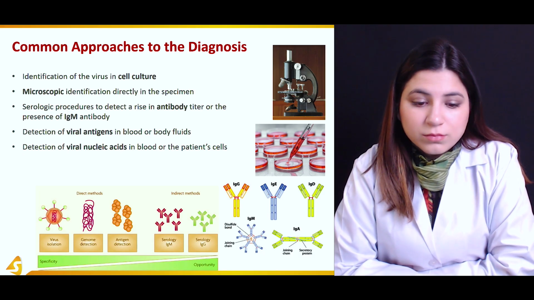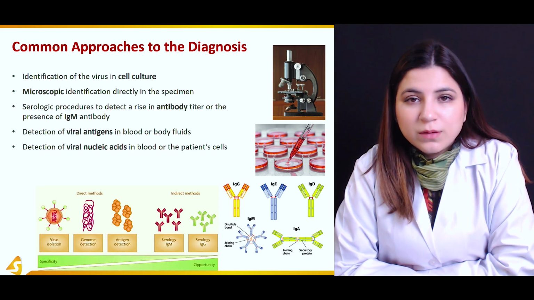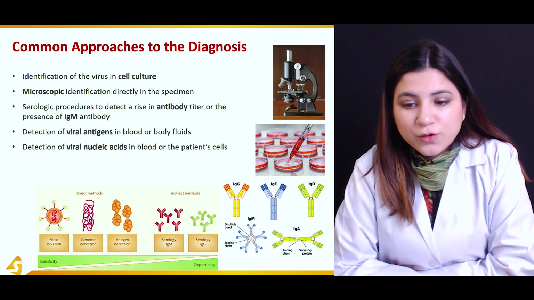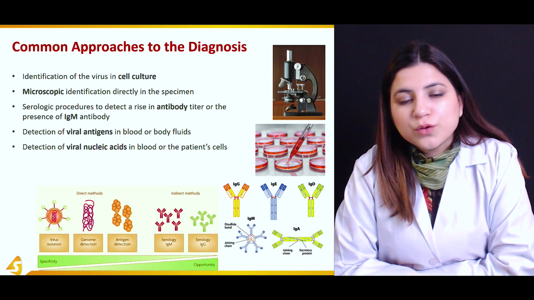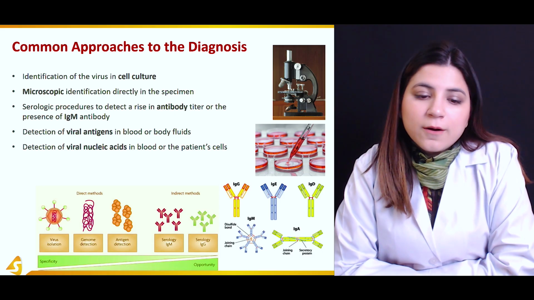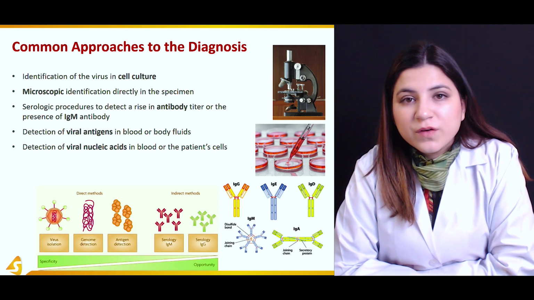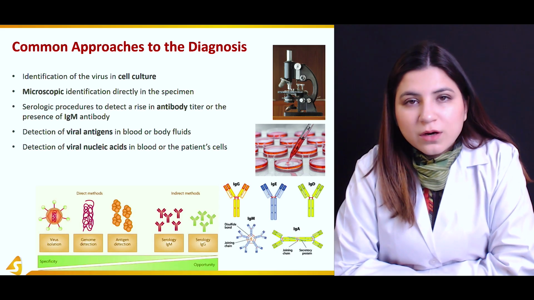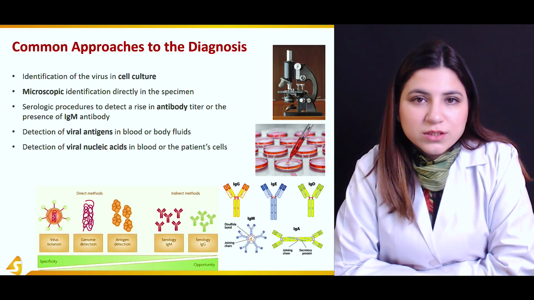So we can identify them on the basis of, for example, double-stranded RNA, which might be present in the patient's blood, etc. So all of these are the common approaches, and there are certain approaches that are more specific to the type of virus. There are certain approaches that actually help us identify the stage in which the viral infection is. And so there are different specificity levels of each of these diagnosis approaches.